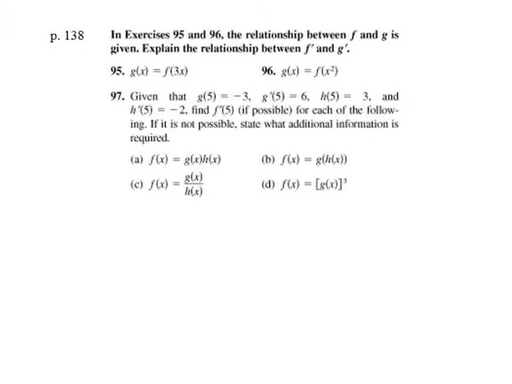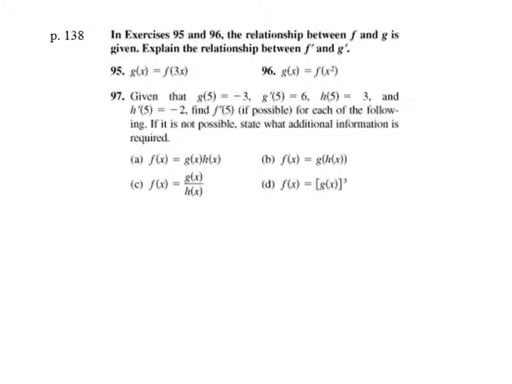I just want to point out a few of the problems that you're doing on this assignment that are actually very similar to each other. And one reason I point these out is you see a lot of this on the AP test, and many times students will freak out when they don't actually have a formula to work with, okay? So let's take a quick look at number 97, part B. I think you have parts A and D in this problem.